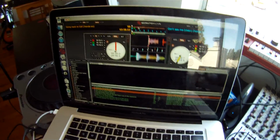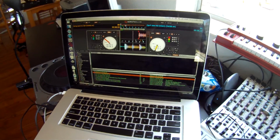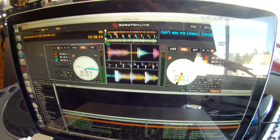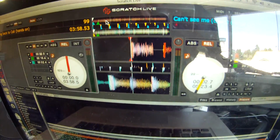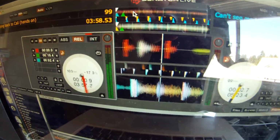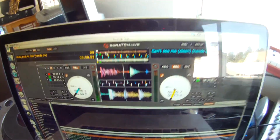But the cue points are set up, and with each song, I'm going to come up with a formula, probably, of how I would explain this. Now, going back to the Callum one was really fun, because if you check out the beginning, it has that little breakdown. And when I made it, I wanted to use it for a drum scratch, so I went... So that's what I did with that one.